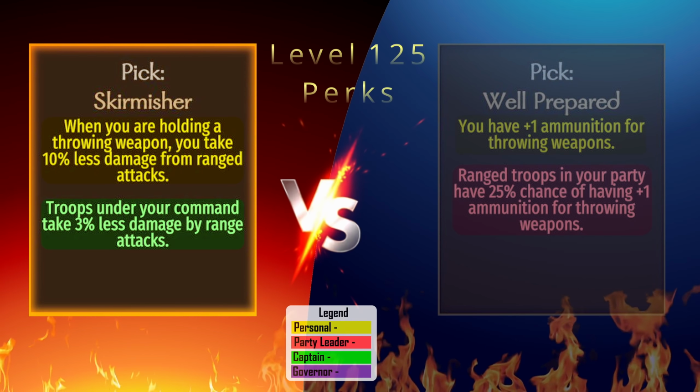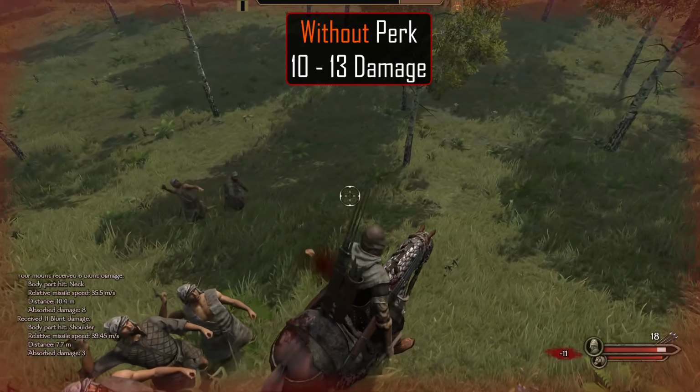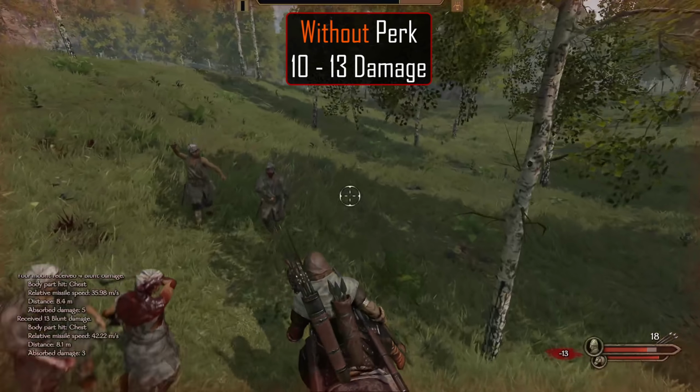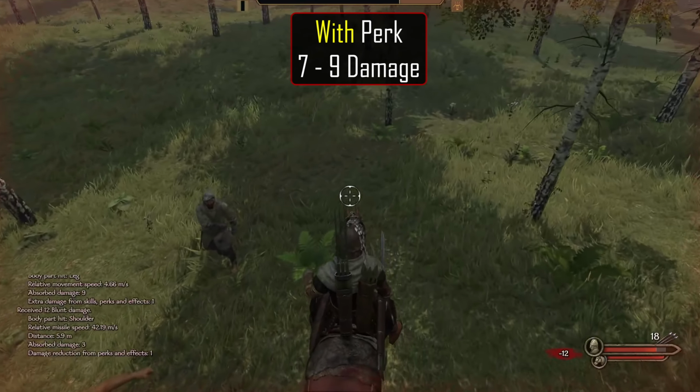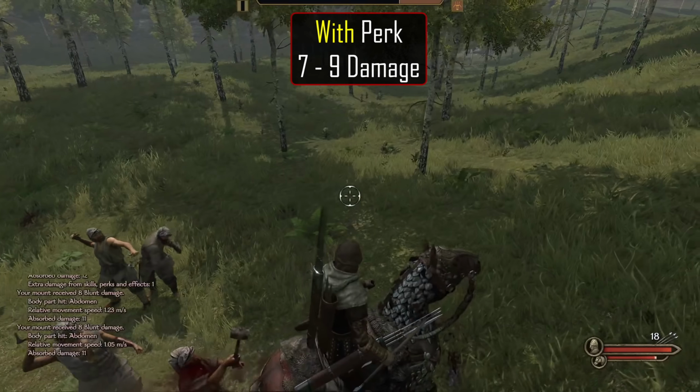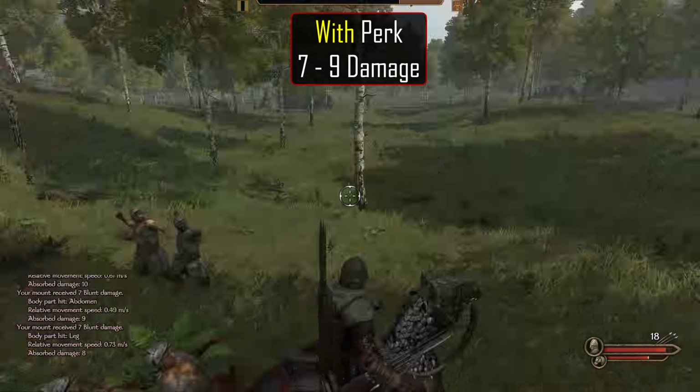Skirmisher. This perk reduces incoming damage by 10%. We can see from testing that without the perk, rocks do anywhere from 10 to 13 damage, and with the perk, only between 7 and 9 damage. The Captain perk does the same, but only 3%, which is small enough to be negligible.